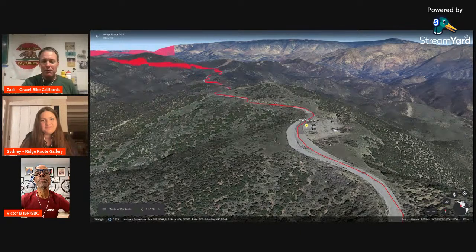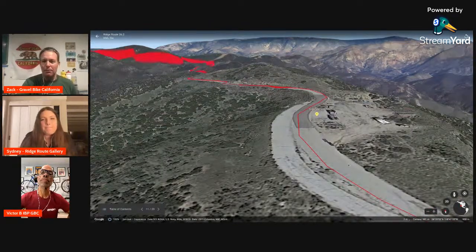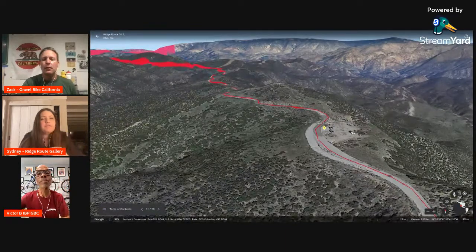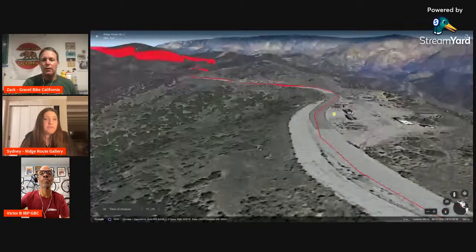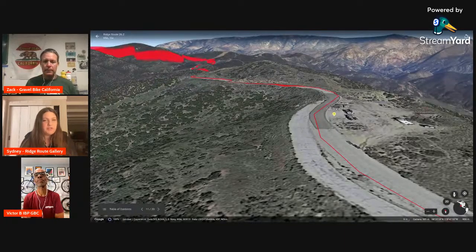And in springtime, it's just gorgeous here, especially with the blooms and everything. But another thing I noticed here is this double alignment of the road. Was one side the original? So the one to the left was the original. And there was a lot of paving done between 1923 and 1930, where they were widening the road, especially curves that were a little busier, like people pulling off the road to stop at the gas station. They would widen that out so there wasn't a halt in traffic. So that's one of those spots.